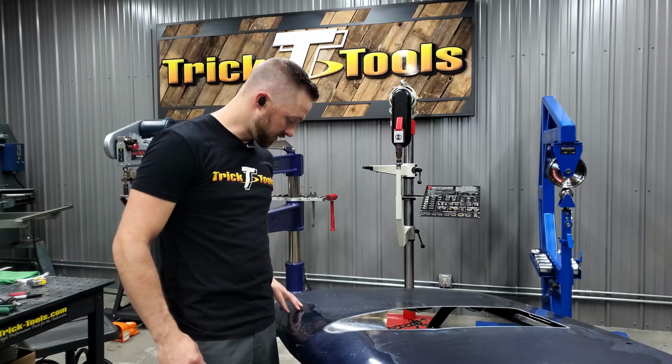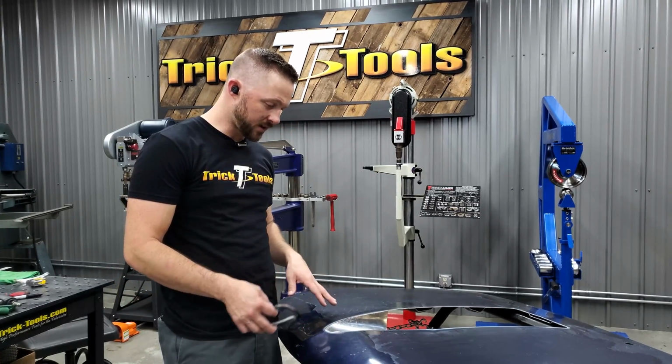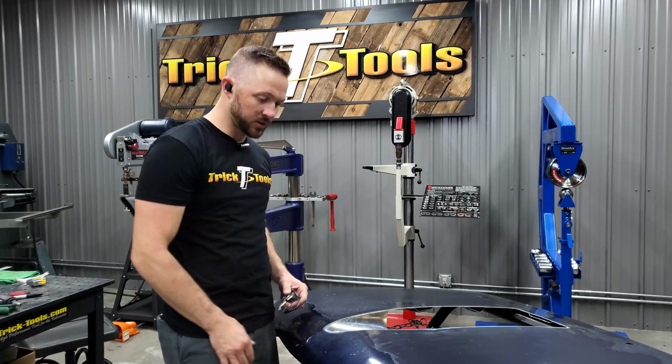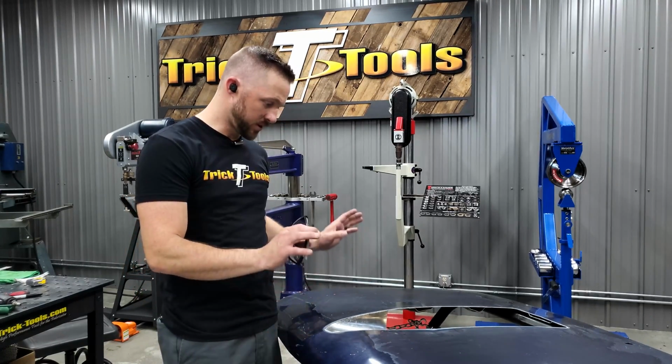So this hood's going to get body worked and painted anyway. If we do get a little bit of distortion around here, there are already a few dings in the front of the hood that they're going to body work and paint anyway to get this nice and smooth.